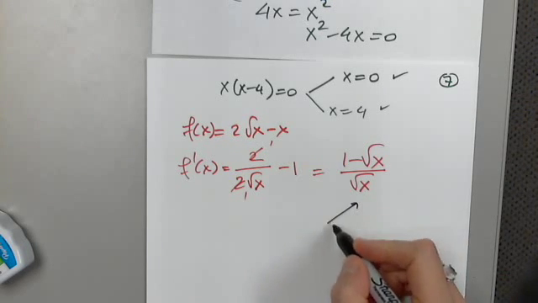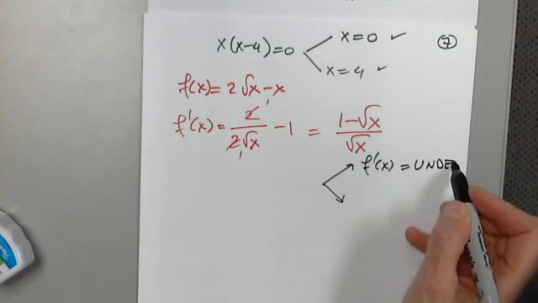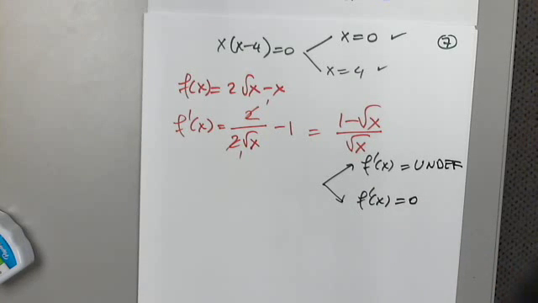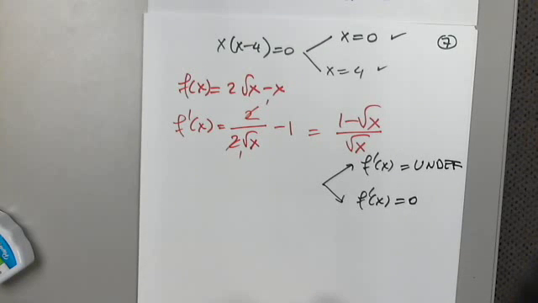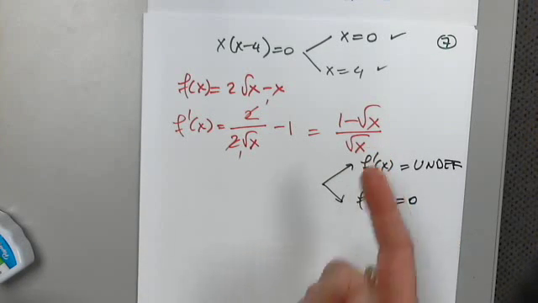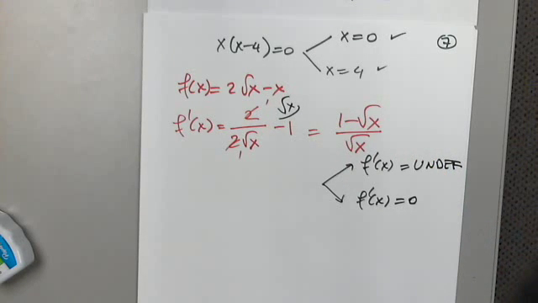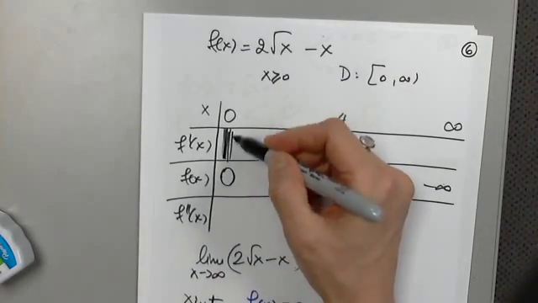So now I know critical numbers come from two possible sources, from f prime of x being undefined or from f prime of x being 0. Yes, please. Paul? How did you get to 1 minus square root of x? When I subtract two fractions that do not have the same denominator, I have to find the least common denominator, and I multiply this one by the square root of x. Better? So, is f prime undefined? The answer is yes, at 0. So, I go back and show that.